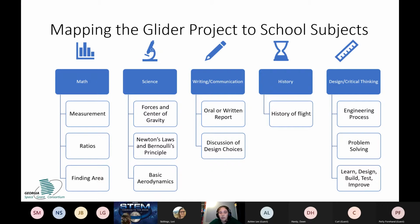So what I was hoping to do is have you do the activity to see some of the cool things that can happen as a result of the design. And then, this will be a very shortened version. It won't be the full activity with all of the steps. And then, at the end, we can talk about how to put it in classrooms, and I can talk about how we might be able to help you put it in your classroom.